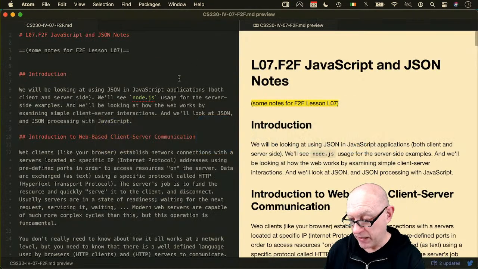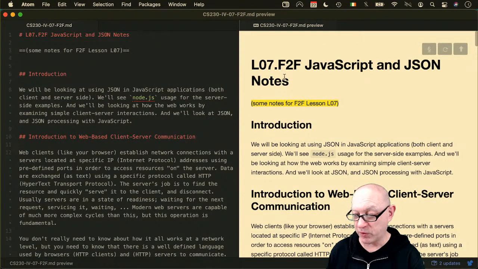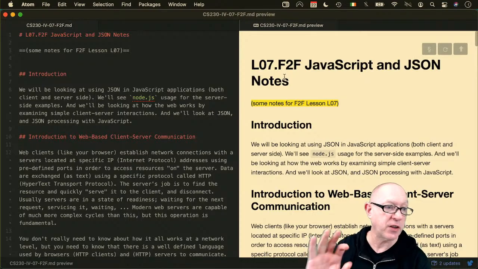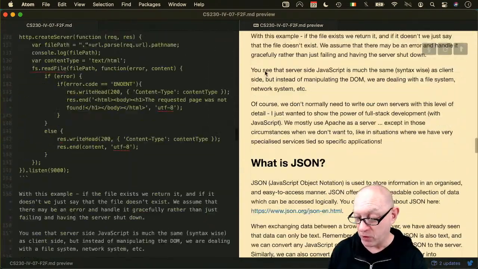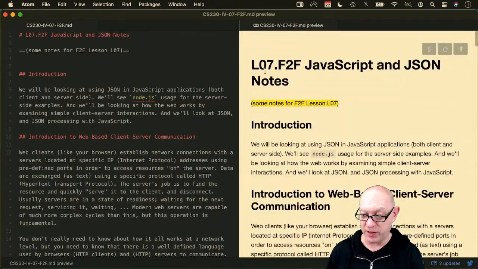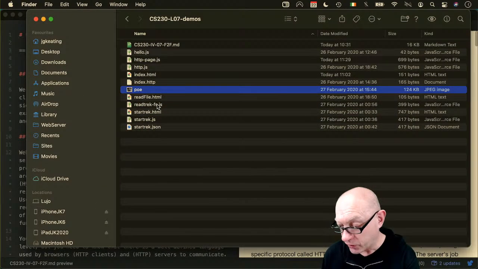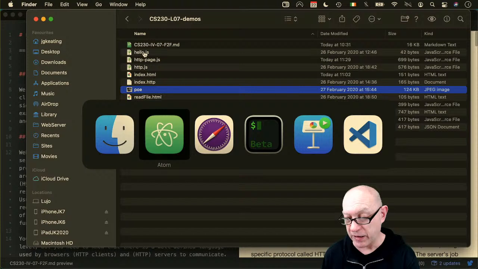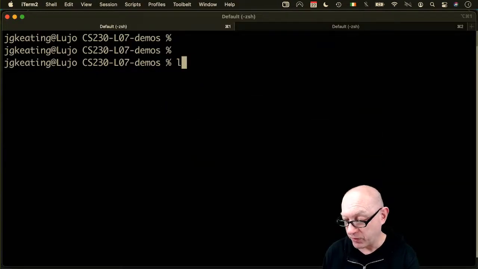And maybe before we do that, I'll just show you something else. For this lecture as well, I produced an actual set of the notes in addition to the original files. I produced this document with all of the code and a description, which is basically the lecture, but it's a transcript. But all the files are here that you can copy. And of course, all of the files are available as well here when you download it. Okay, so let's have a look at getting a simple server going.